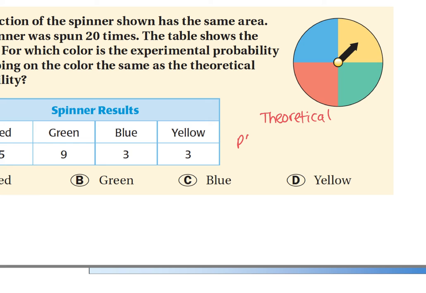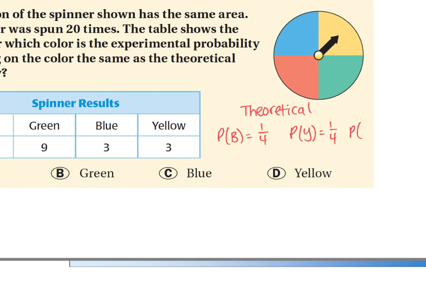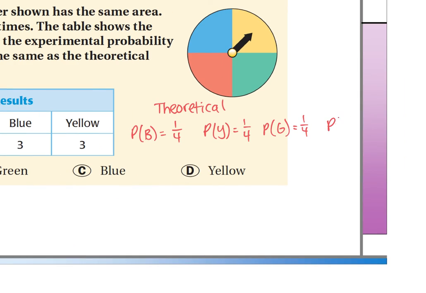So what is the probability of hitting the blue color? Xavier? It's 1 out of 4, because they're equally spaced colors. What is the probability of hitting a yellow? 1/4. It's 1 out of 4 colors. What is the probability of hitting a green? 1/4. And the probability of red? So these are all our theoretical probabilities. That's if everything was perfect. In a perfect world, we would have a fourth, a fourth, a fourth, and a fourth.